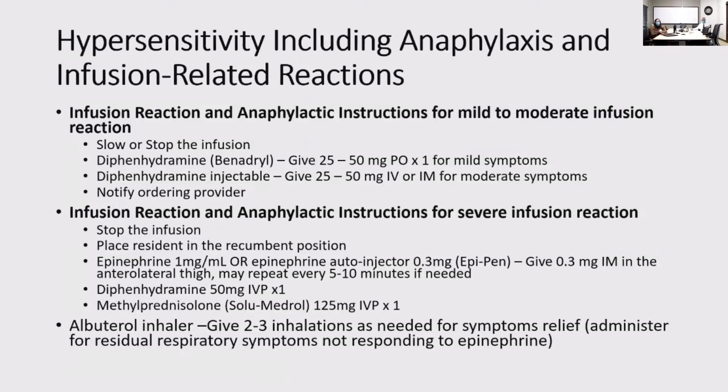Right now in our system, we have about a 2% reaction rate. And similar to what Dr. Parada said, it is hard to distinguish between those reaction symptoms as they do mimic the COVID-19 symptoms. We are in the process of conducting a study on outcomes, and we're still in the data collection phase, but we're excited to hopefully have some real data that we can share soon.